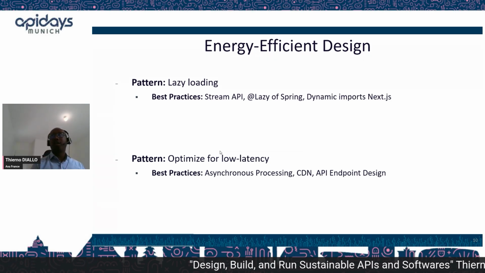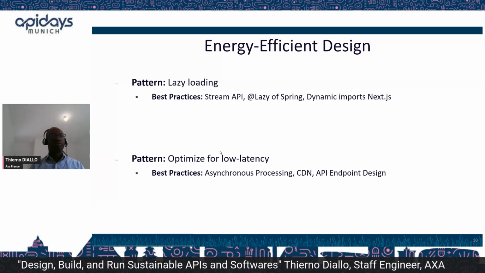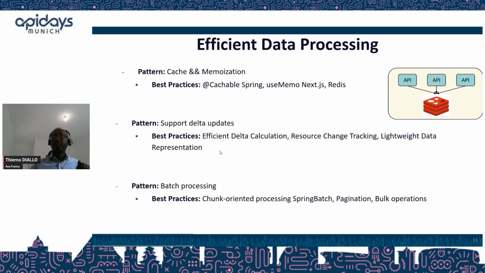Lazy loading. It's very important not to load all the data that you have to process. You can load only the data that you need to process now and delay the other data until later. And optimization for low latency is also very important to save resource consumption, because asynchronous processing, CDN or API endpoint design could be very helpful.